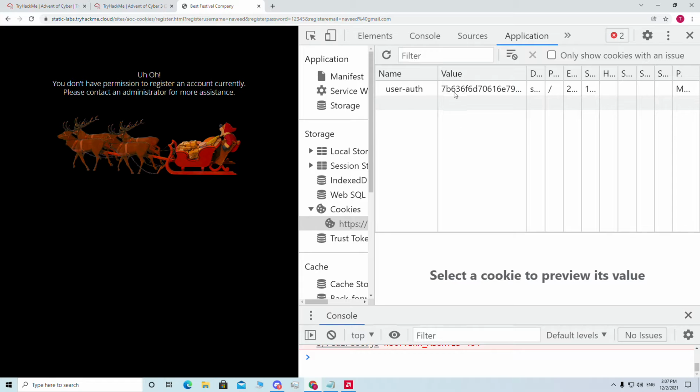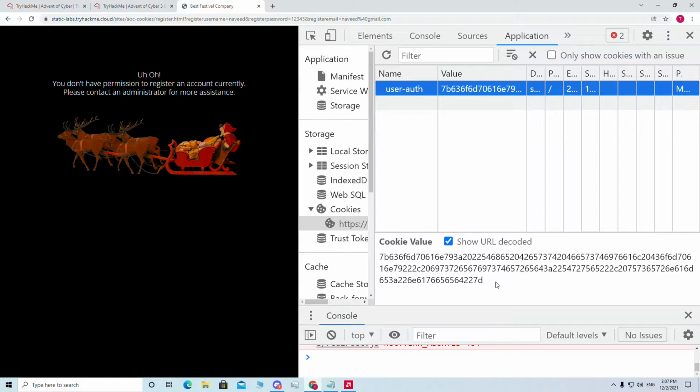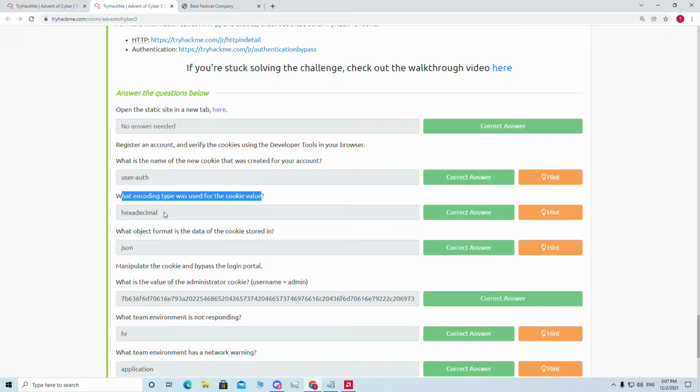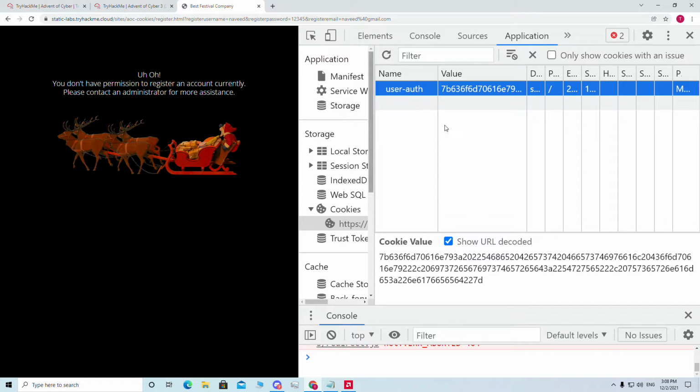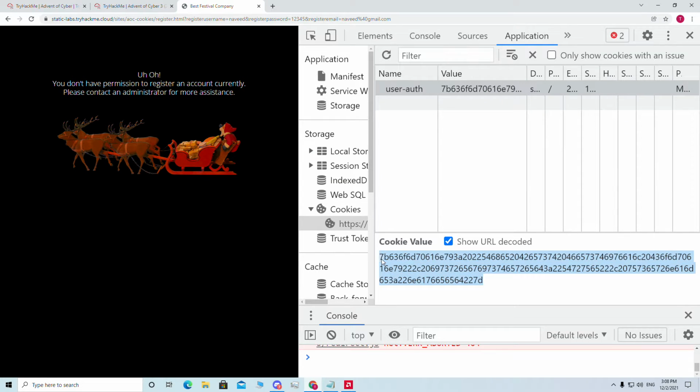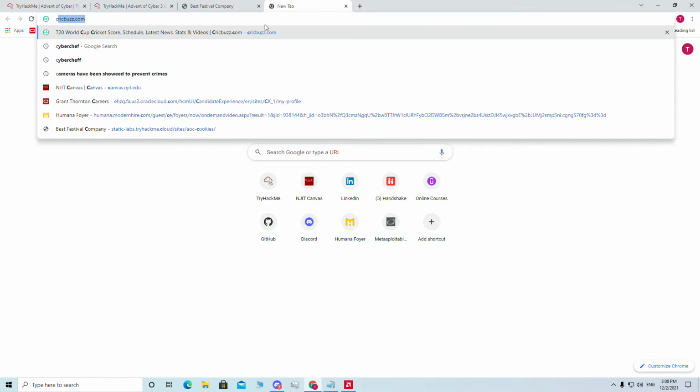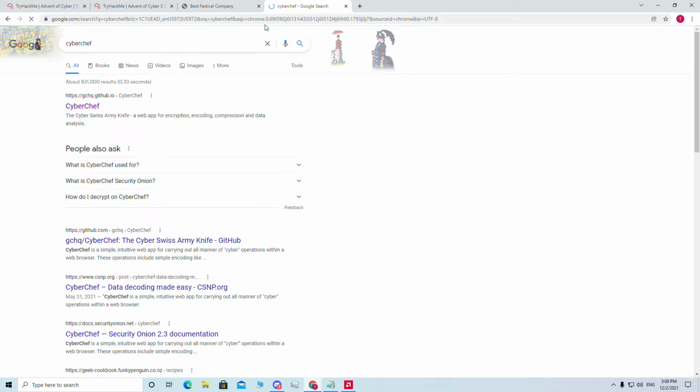If we look into the cookie value, it looked like hexadecimal, and I tried hexadecimal and it worked, so it was actually a hexadecimal value. And if you are not sure what kind of value it is, there is a GitHub tool called CyberChef. Let's go to CyberChef.